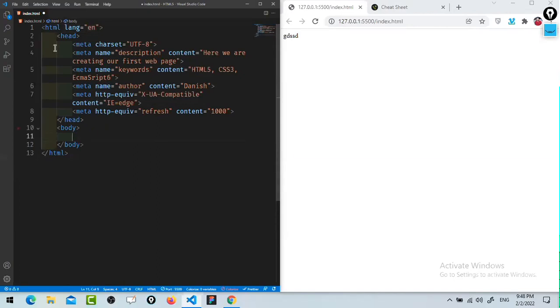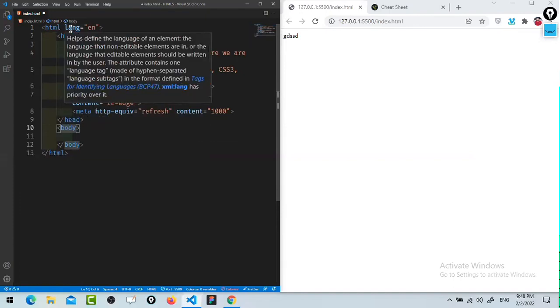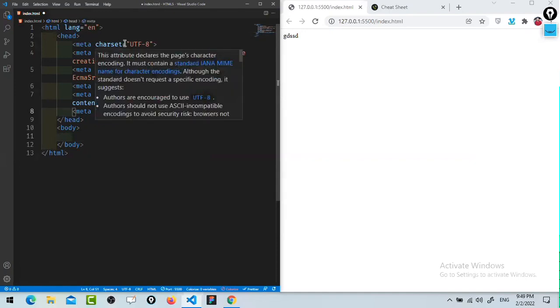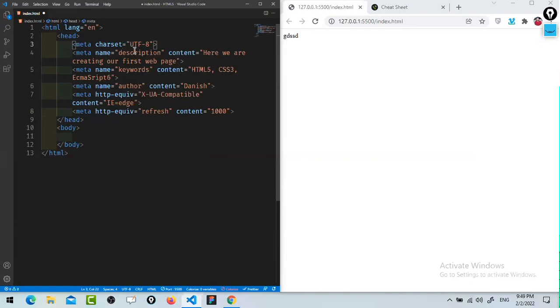So now you got the basic structure here. First we have HTML opening tag, closing tag. In between we have just two children, head and body. Then for HTML we have lang attribute, meaning you have to provide the language information, in which language you are going to provide the content which will display here. Next thing, here we have meta tags. So the first meta tag we have added here just for the language support, multilingual support.